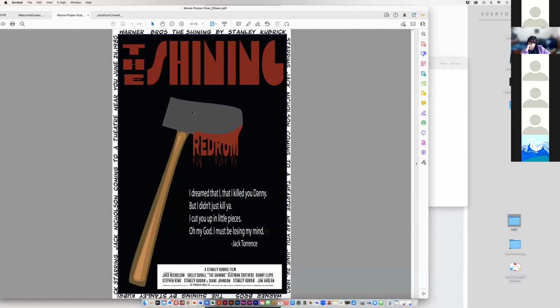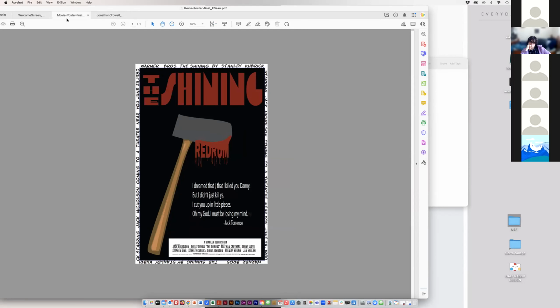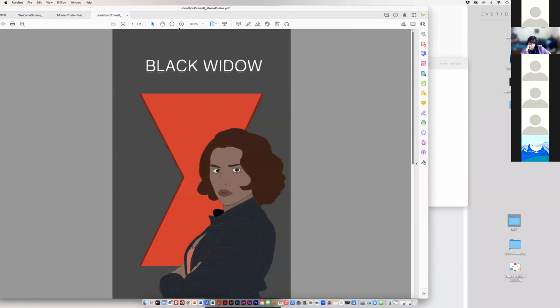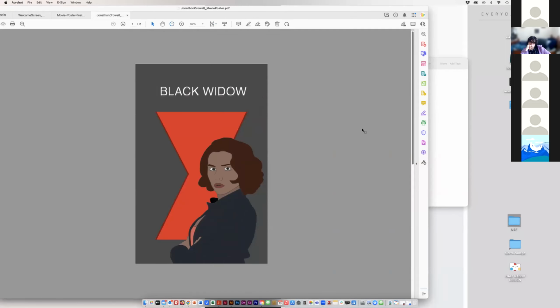one I was kind of thinking of with the very limited color palette and just one color added to it. And then this one for the figure and just how simple it could really be in order to capture the essence of it. It's Michael Myers, right? And this poster, Halloween is Michael Myers.